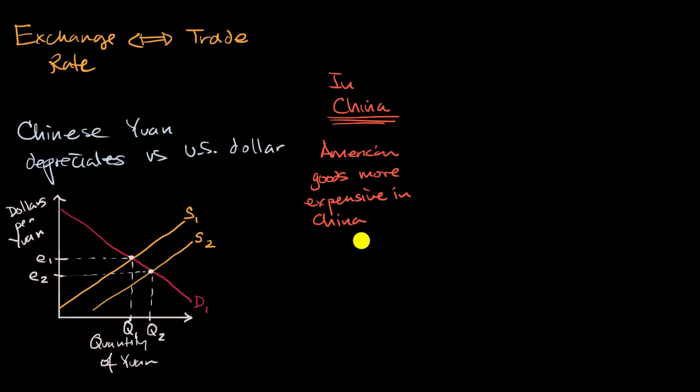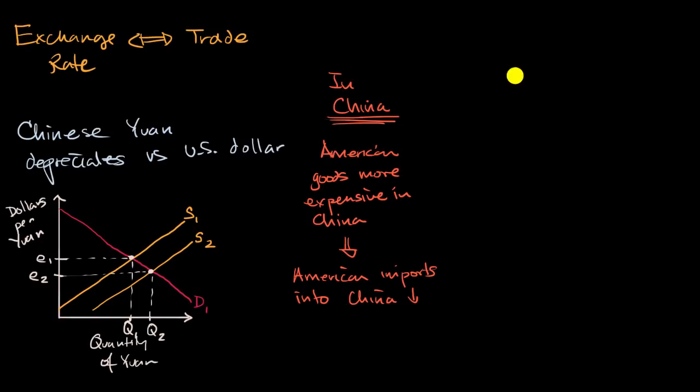And so how might people decide to trade off between American and Chinese, let's say in this example, cars? Well, if American goods, in this example cars, become relatively more expensive, then they're likely to buy fewer American cars. And so if we're talking about all American products, we could say American imports into China will go down because they're going to be relatively more expensive.